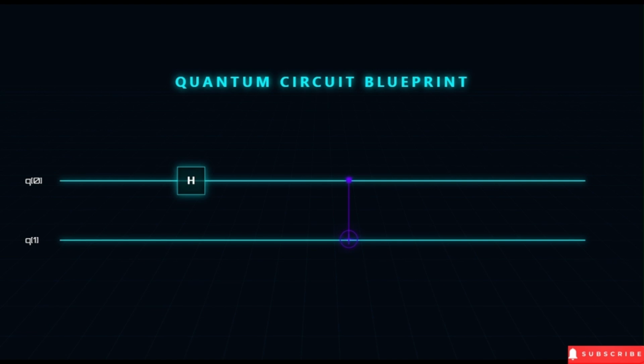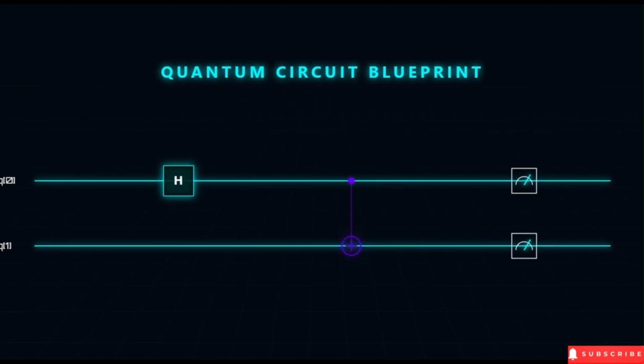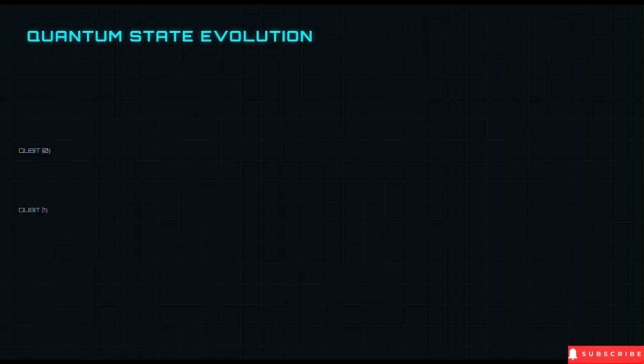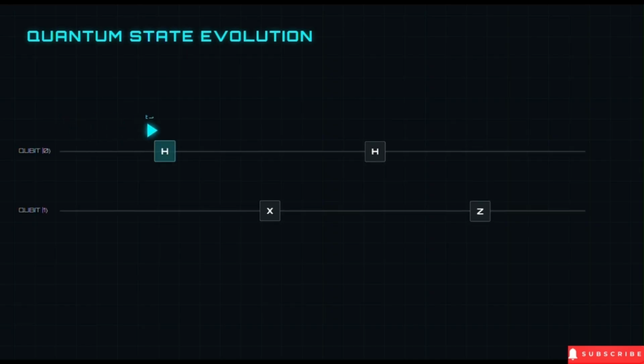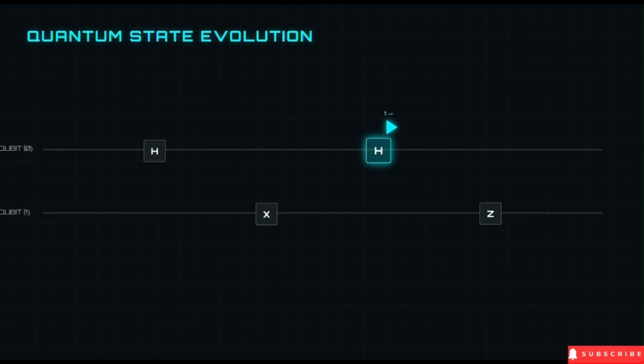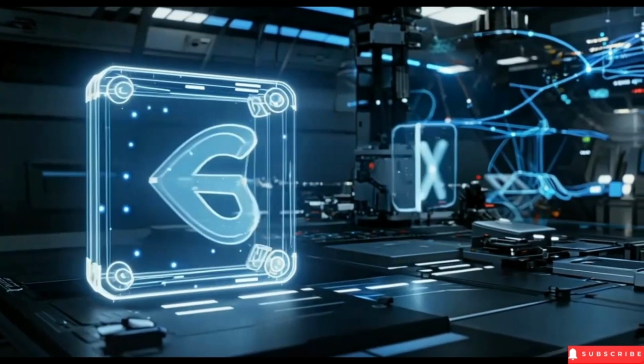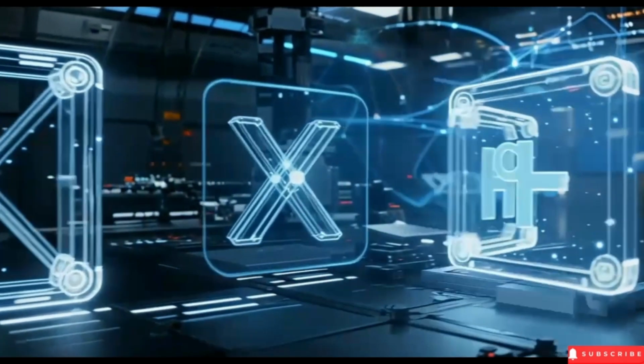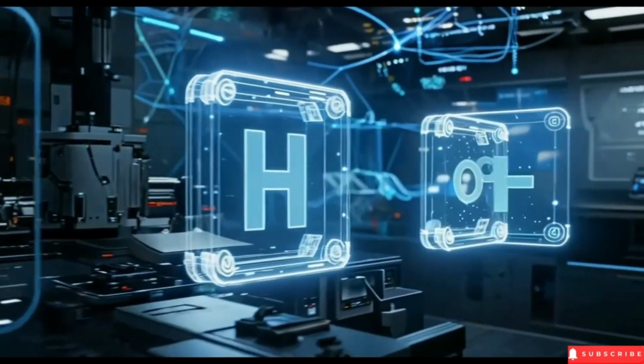They tell quantum computers exactly how qubits should evolve over time. Each horizontal line represents a qubit. Unlike electrical wires, they don't carry current. They track the changing state of quantum information. In quantum circuits, time flows from left to right. Every gate placed along a wire changes the qubit's state as computation progresses, like instructions in a recipe. Each one performs a specific operation on one or more qubits.